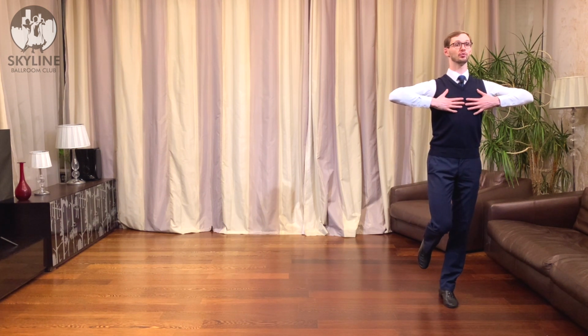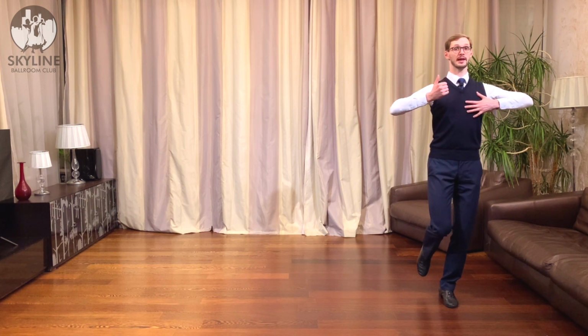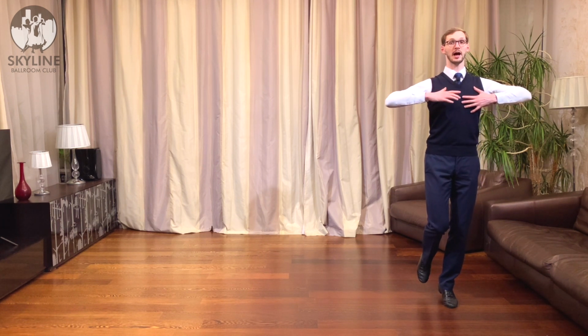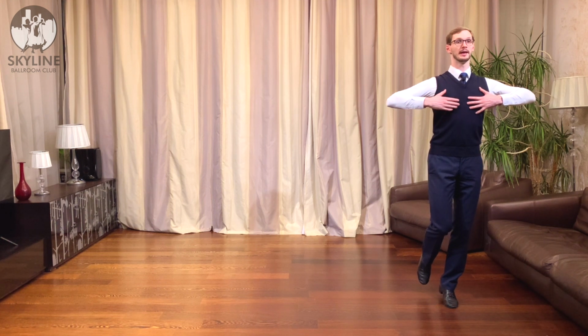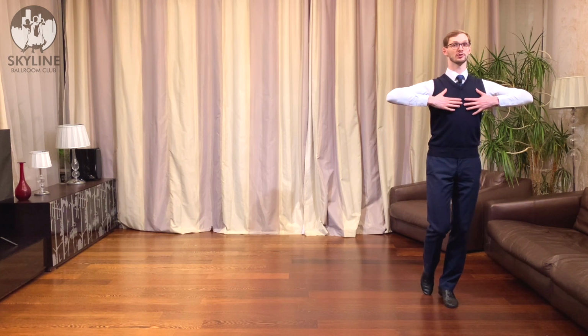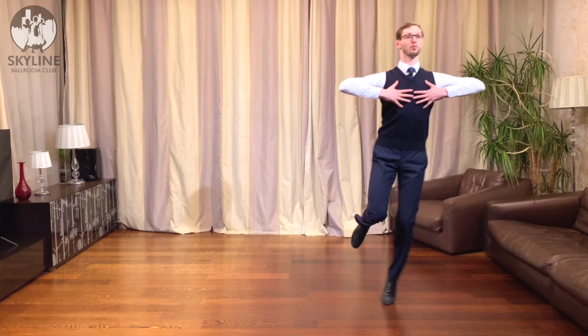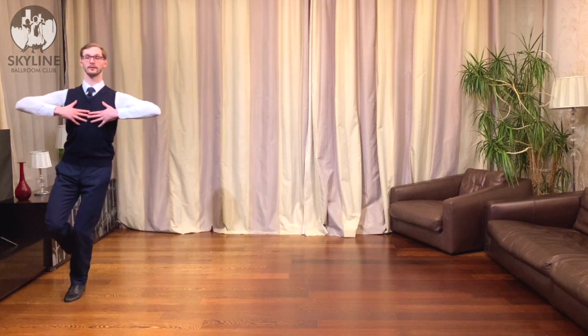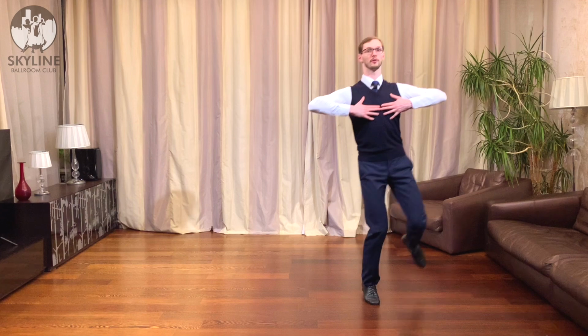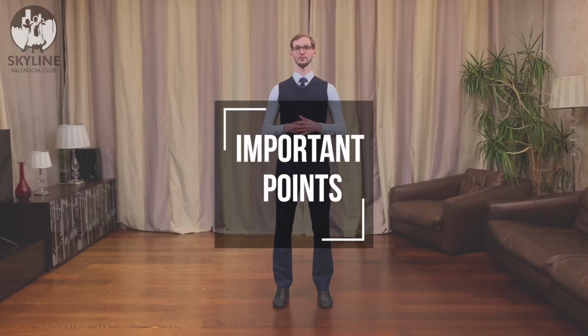Now again, what I have to do is relax my knee and ankle. I have to keep my foot strong and heel up, posture upright, and move the foot slightly to the side of my body during the skip so it catches the weight. So let's do a few, and 1, 2, 3, 4, 5. And let's do it again, and 1, 2, 3, 4, 5. Now there's nothing more, to be honest, in the side skips, apart from that you should be able to do them.